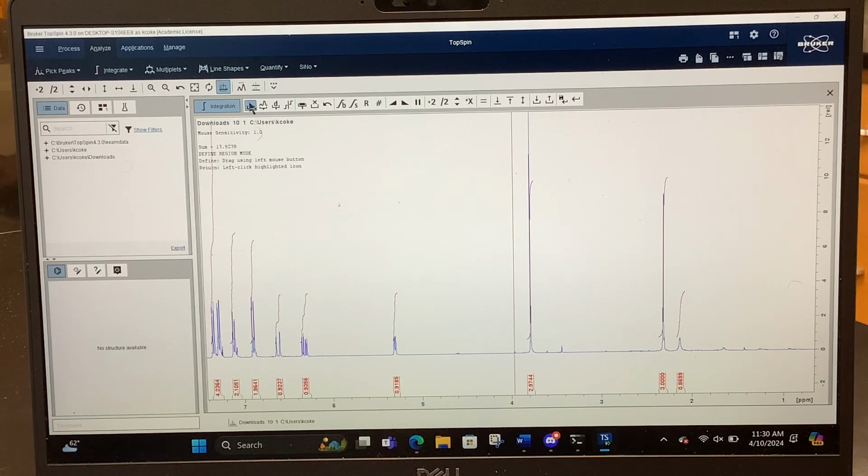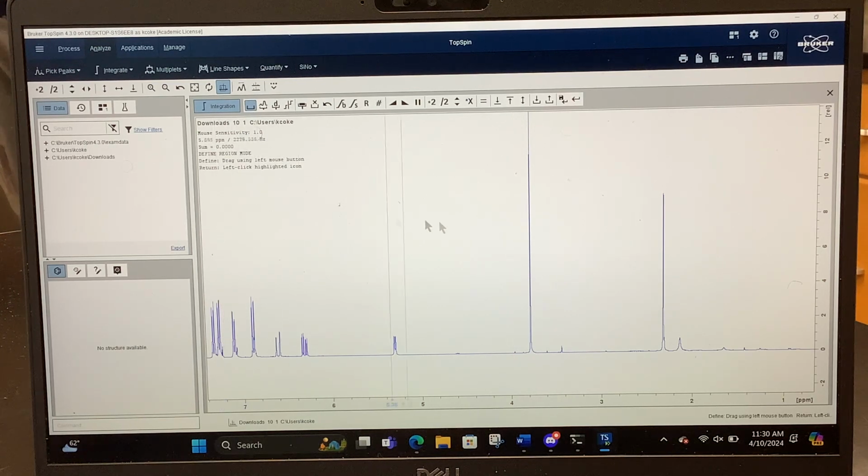Now from here, the computer has more stuff that's already labeled for you. You don't want that. And it also has stuff at the bottom you don't want. So what you're gonna do from here then is select all regions, which will select every single integration point, and then do the box with the X over it. And then from here, you're gonna do the same thing. If you wanna make sure that just this is clicked, you can click it again to make sure it's blue and your line is red. If your line isn't red, then that means it's not doing anything.